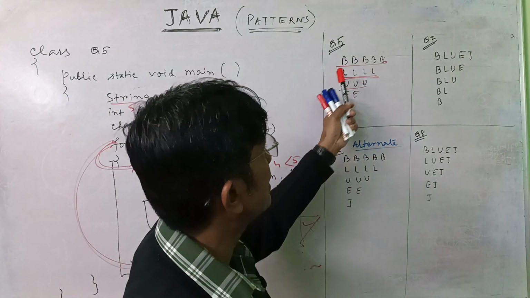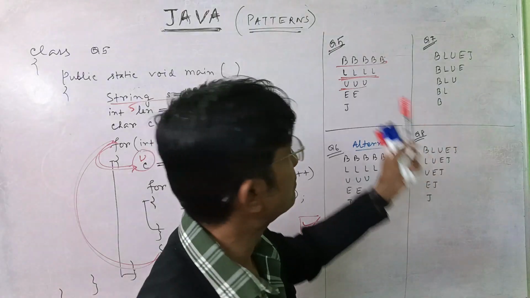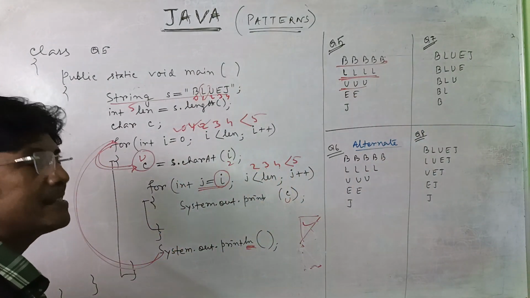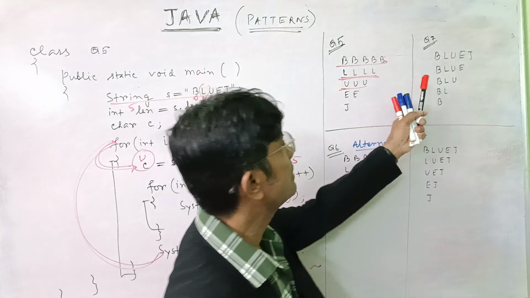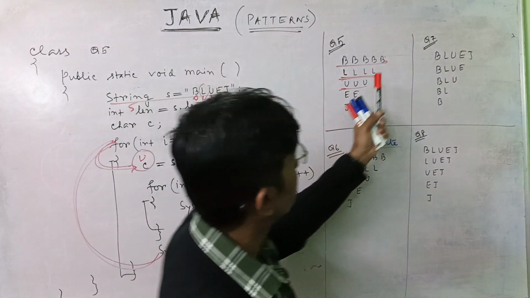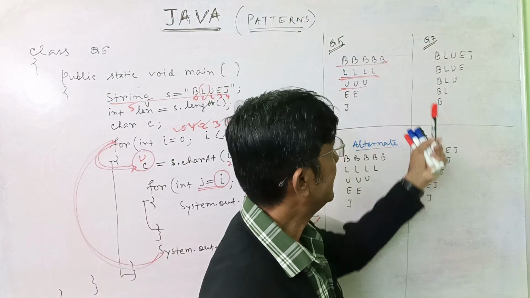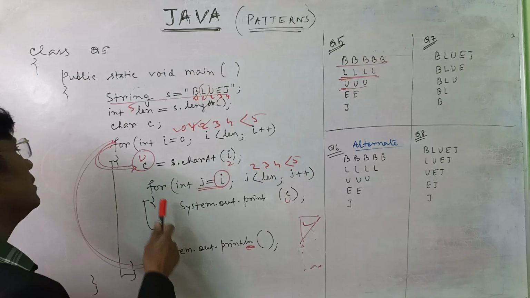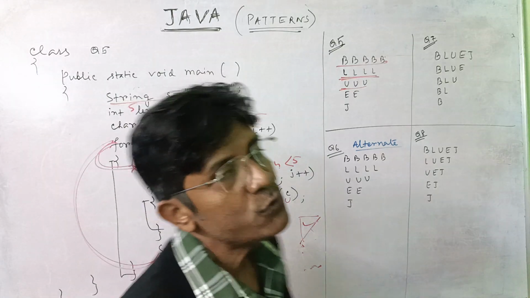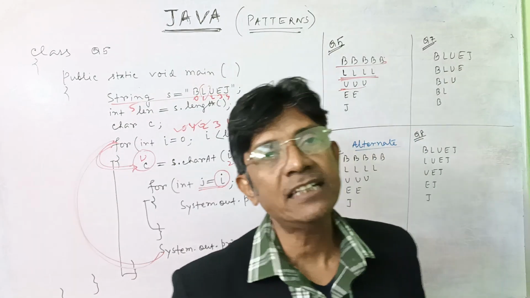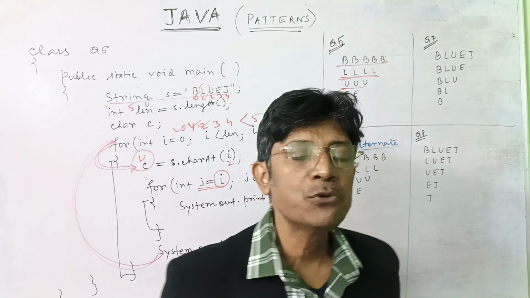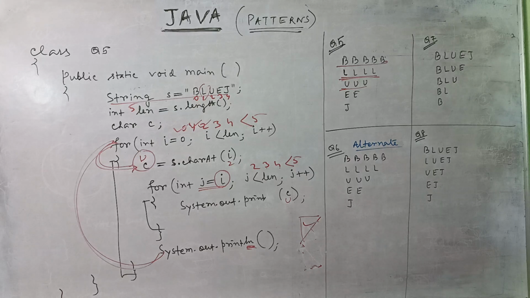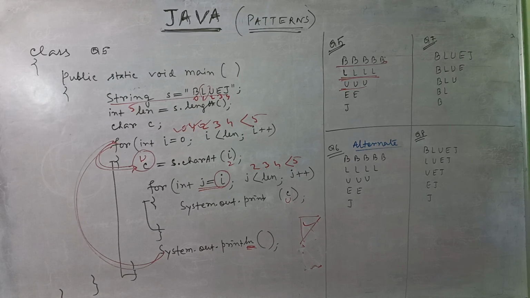Whenever we have to print a character throughout the line, means complete line, the same character, you have to use a nested loop. But whenever you see that we are printing the word completely, we can use a single loop. We can use the nested loop as well as a single loop. So better to use a single loop. So I will show you this program using the single loop. Question number 7 we will follow.